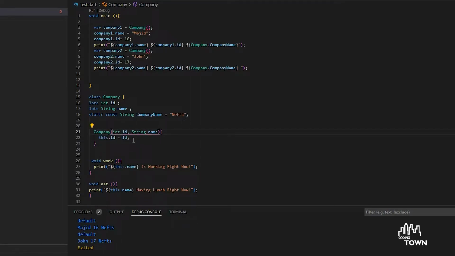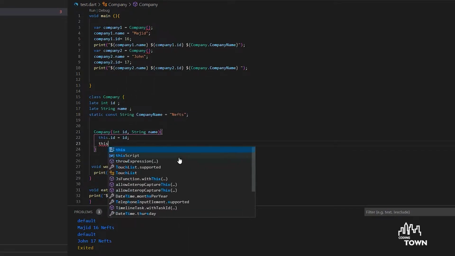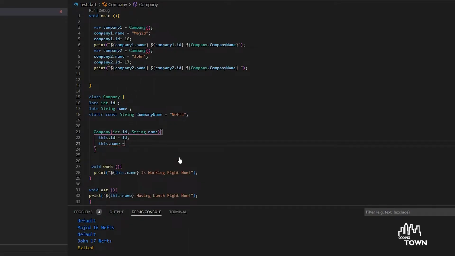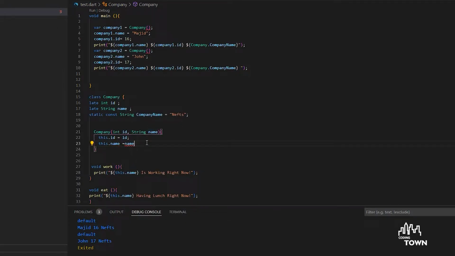And now we wanted to give the name value the same as the locally defined value. For that we are going to use the this keyword and after that name, and give that name a value to be stored onto this local name that we have right now. So we'll use name again, and after that end the statement again with a semicolon. You see we have some errors over here. Why are we having these errors? Because we have separately provided this value. Now we can directly go ahead and provide this value right over here, because these are the parameters that your constructor has to follow and you have to fulfill those values right over here.